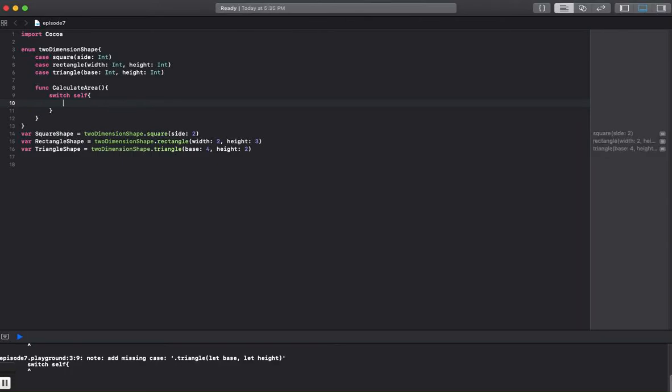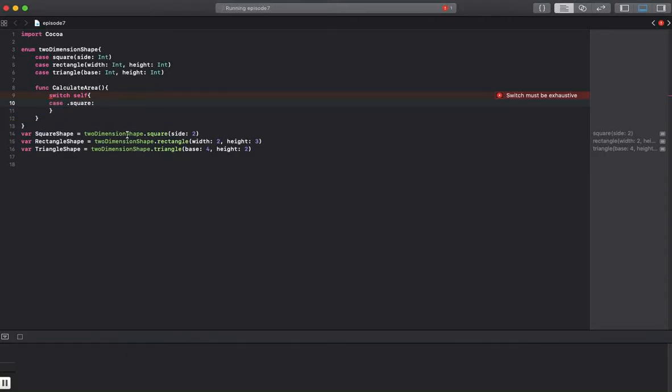So what does a switch self do? I'll explain it later. For now, let's just look at the error. It says switch must be exhaustive. Okay, nice. So we have to make it exhaustive. For the three of these, we need to define cases for each one. So for the first one, we'll just do case dot square.